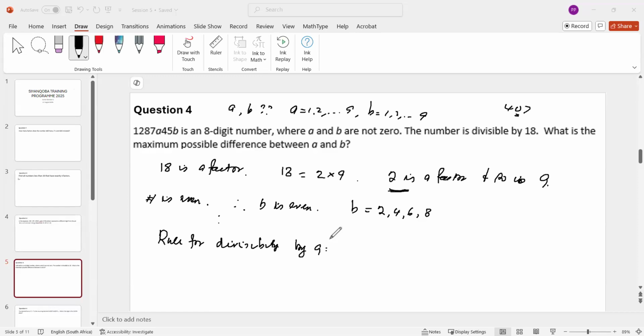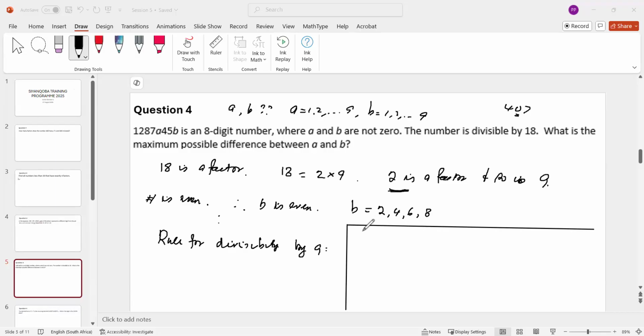Maybe I should go over that quickly. The rules for divisibility. Now, what does that mean? I'm just going to digress a little bit. It's going to take a bit of my time, but let's hope it doesn't take too much. So I'm going to go through this quickly, because if you are entering the second or the third round in the Olympiad, by this time we assume that you know all these basic things.